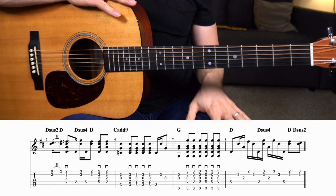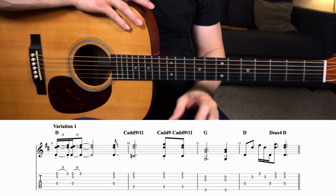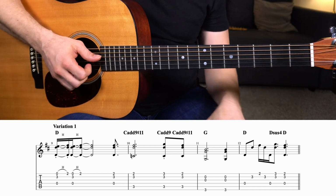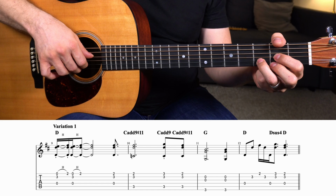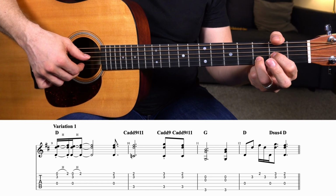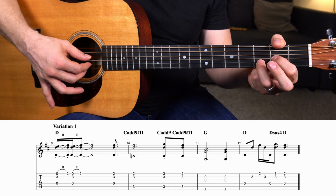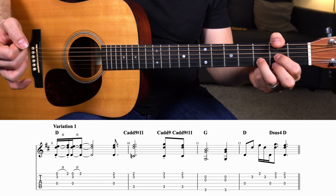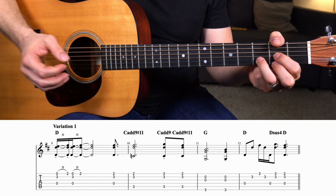Okay, and then that leads us into variation number 1. And what you're going to do is put a D chord on. And that's the first little lick. So just a normal open D, let off with your 2nd finger to create a D sus2. Pinch that open D string, top 2 strings with your fingers, and play that. And just hammer on to the 2nd fret to create your normal D, and do that twice.